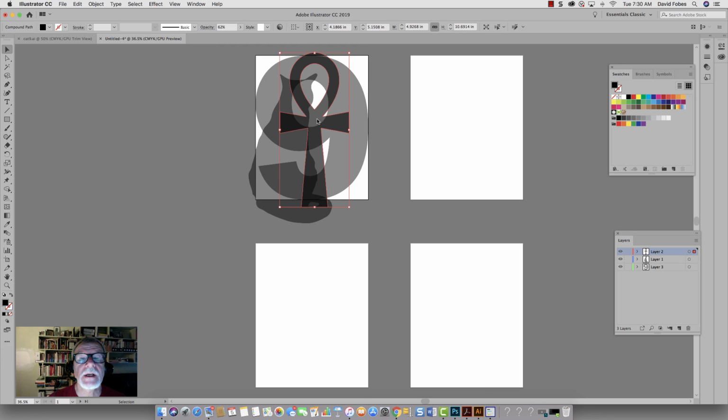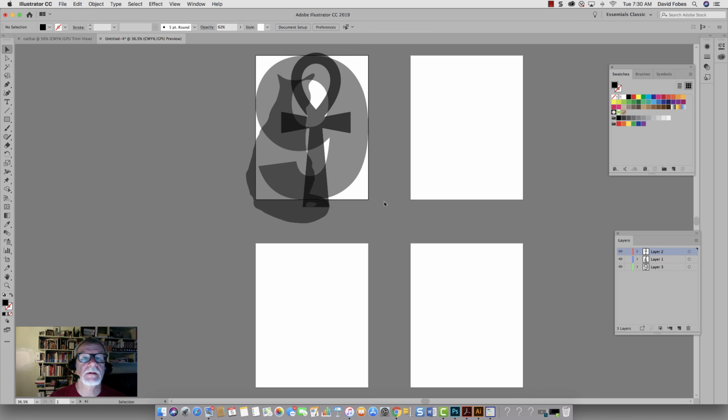The other thing I want to look at is where the overlap areas are. I see this tiny little thing here. This might be hard to paint, so maybe I'm going to move it over just like this a little bit. It's a little too much weight on this side. You can see I can play around with this and mess around with it, and maybe I'll move this over a little bit more, something like that.